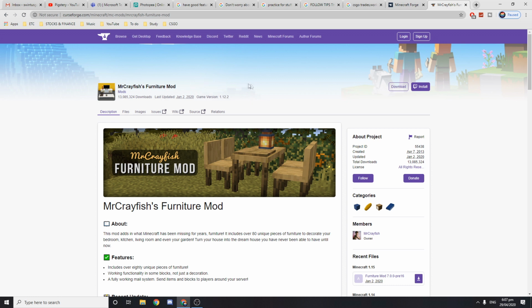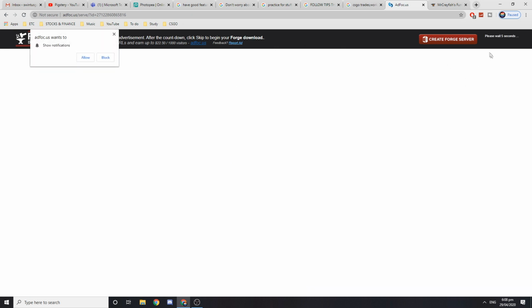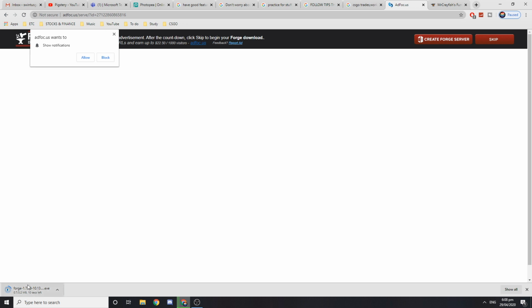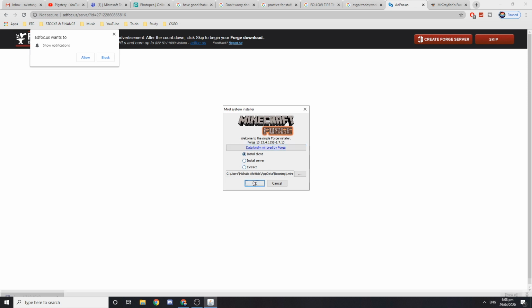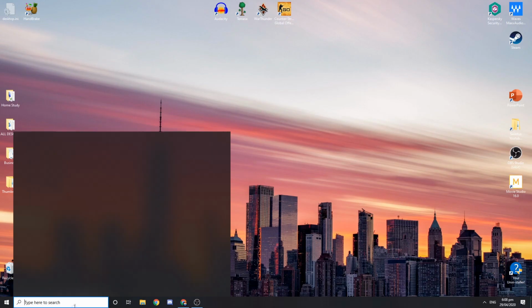What we want to do first is download Forge, and how to do that is you go here and you will install this one, the recommended one. Just click this and it will bring you through this, and after that we're just going to install it. So let's just wait for it to install. So we want to put yes and we'll just install the client, so just press OK. And when that's done, you should be able to see something. You can close this out, by the way. You will see something like that on your Minecraft.